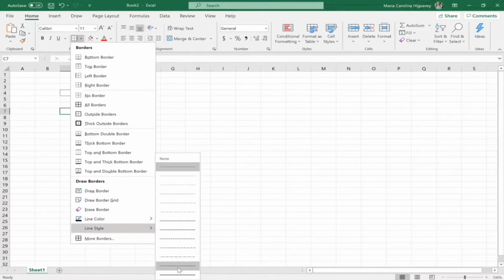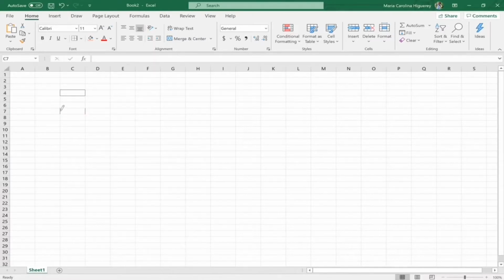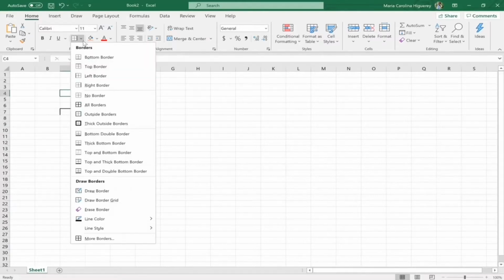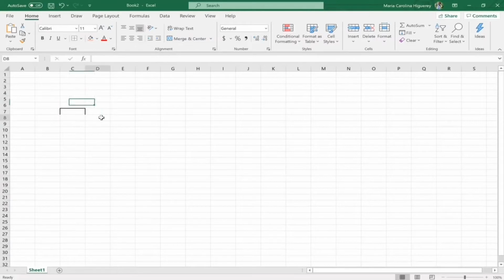If you want these to be a little bit thicker, you can go on the line style here and then choose a thicker one, and then you can kind of draw it just by clicking on them. Let's say if you also want this to be highlighted, you can also draw on that one. If you want this top one to be highlighted, see how easy that is? So that's an option that you have. If you decided that you no longer want these to be highlighted, you can click on them and then go back here and choose the no border option, and that gets rid of that. Let's say that you want to get rid of these two at the same time.